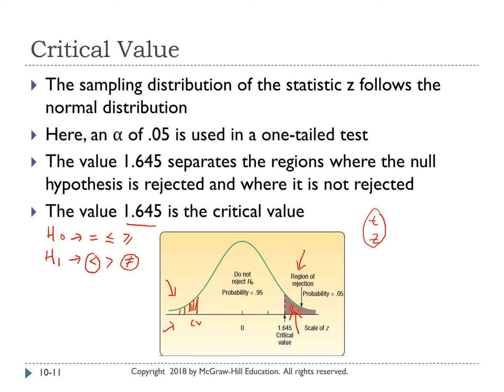If, let's say, this test statistic falls outside the rejection region, perhaps here, you can say do not reject the H null. So your CV will tell you the rejection region. If your test statistic falls under the rejection region, you have to reject your H null. If it is not falling under the rejection region, you shouldn't reject your H null. That is the function of your CV.